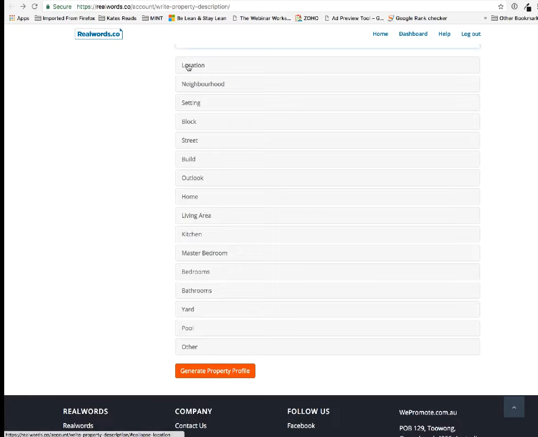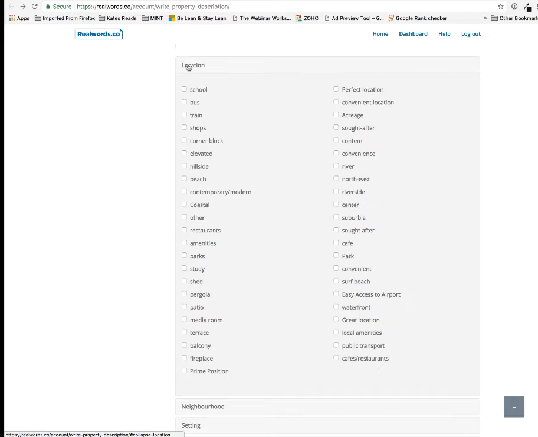So all we need to do is to click on these and just select the sort of things that we want to say. This isn't something that's important to me for this profile, so I haven't selected anything. You can see they all look like they're a bit of a mess. They're not in any order and so on. Again, this is a raw version. It's just to get the inputs. Design work is continuing to make it look better, easy to use and so on.